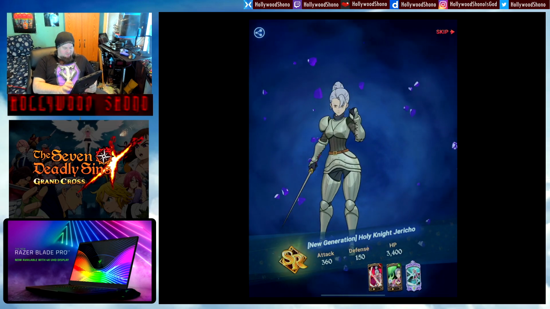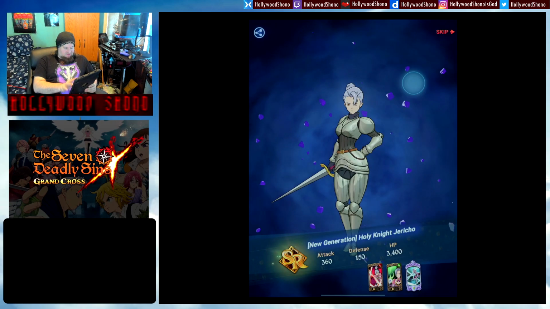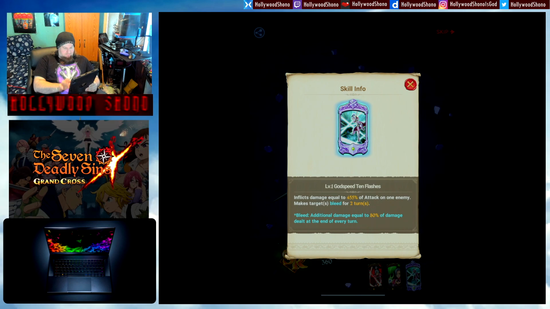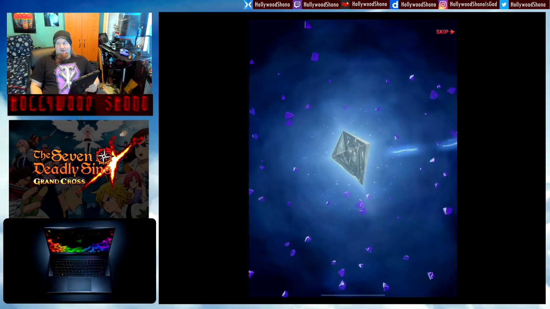That is Holy Knight Jericho. No relation to Chris Jericho. So, crit chance increase, so it looks like a high chance to crit on that. With a heal, very nice. That seems super useful. And all allies, 25%. So yeah, that seemed like a really good character. And then attack and bleed. Okay, so that seemed like a really good support character. Might be one that's hard to replace.